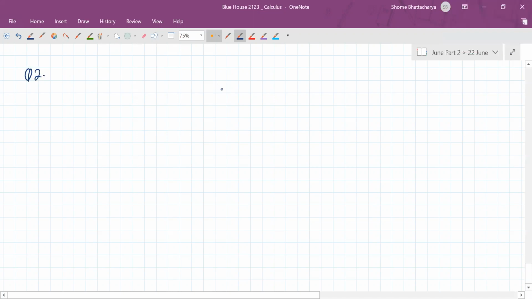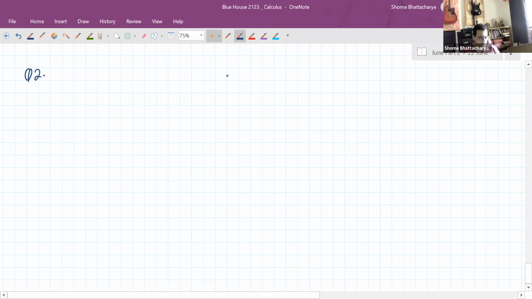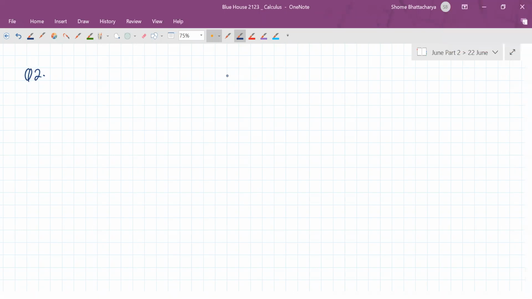Sir, in the first part, it asked us to find the domain and the range. So, sir, can we use local maxima and minima as a fixed thing to find the range and the domain? No beta, see, if we have a certain function which does not have a local minima or does not have a local maxima, then the global maxima and minima does not have any correlation with it. It's only in the case of periodic functions that the global maxima is also local maxima. So, sir, is there any fixed thing to find the domain and the range?